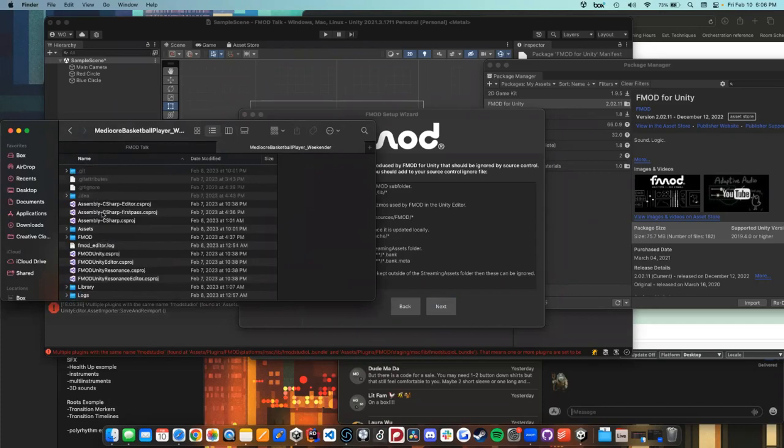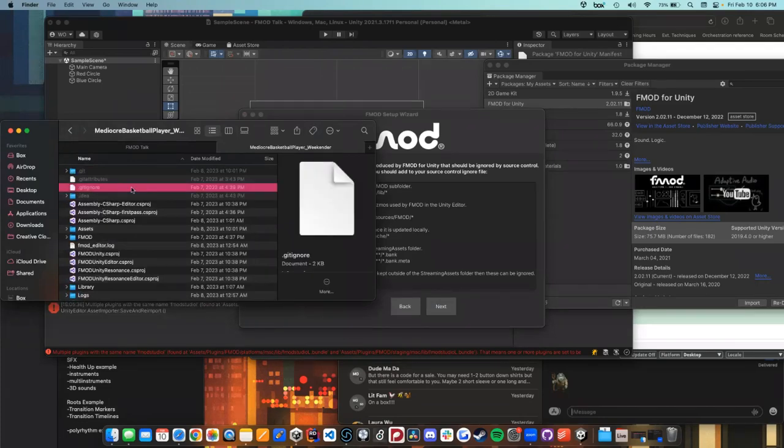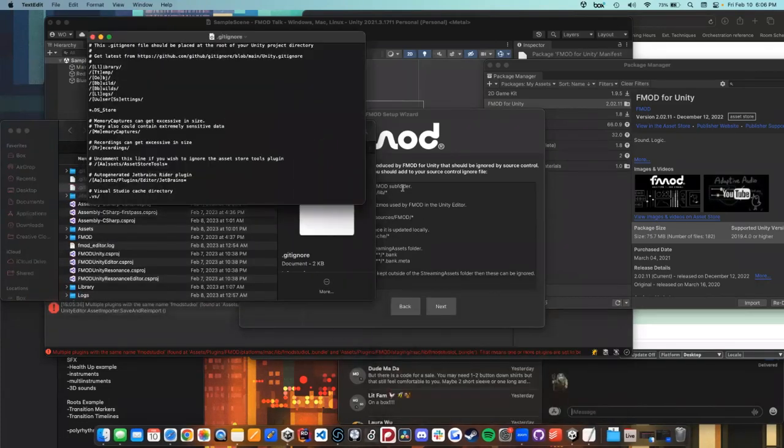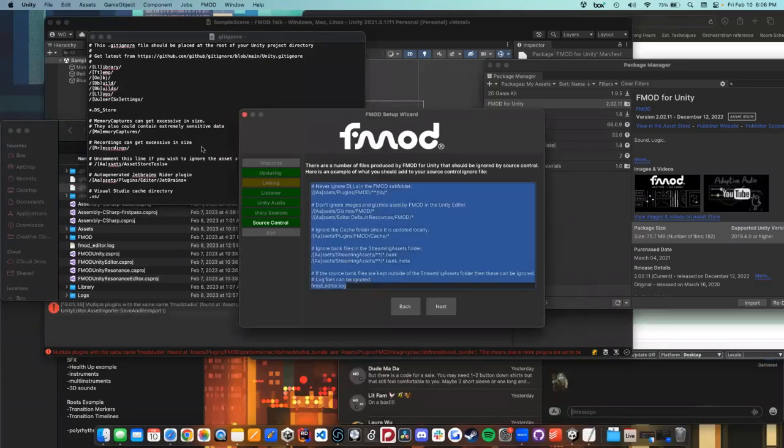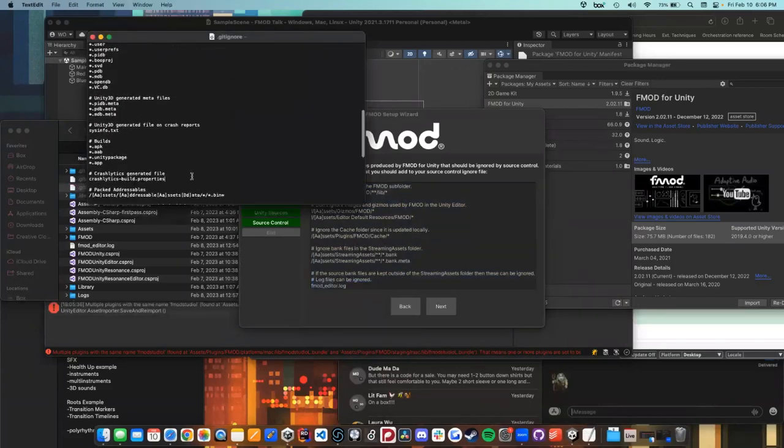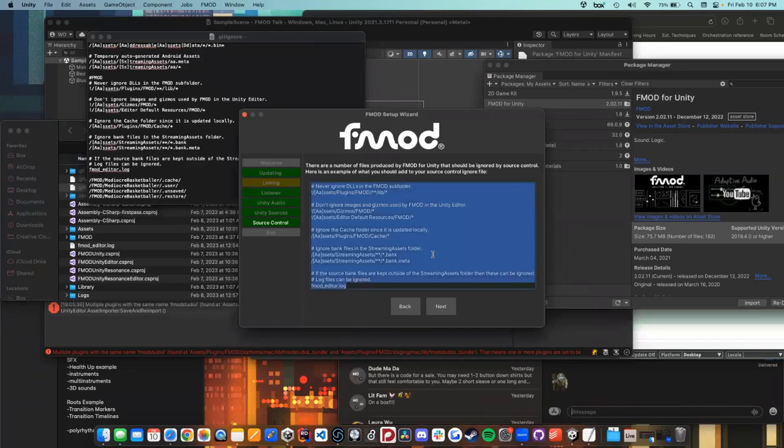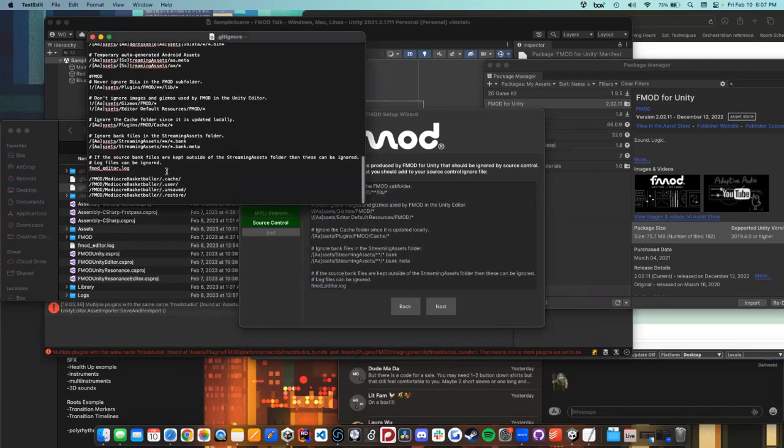For instance, here there's this .gitignore, which will be hidden if you're on Mac. You just copy and paste all of this stuff into here. This makes it so that temporary files generated by the computer don't get committed onto GitHub, and that would make people mad, rightfully so.